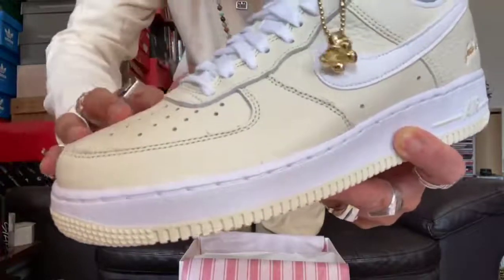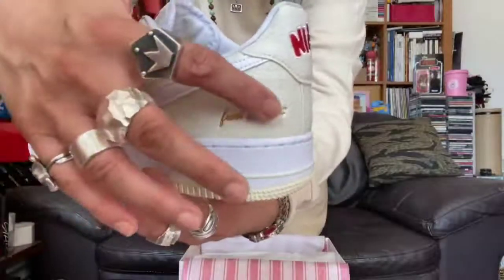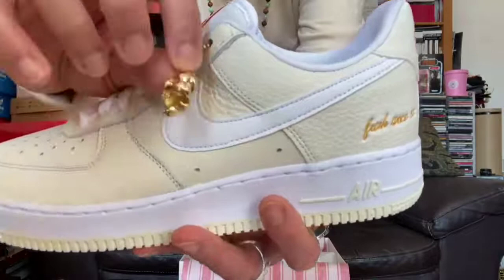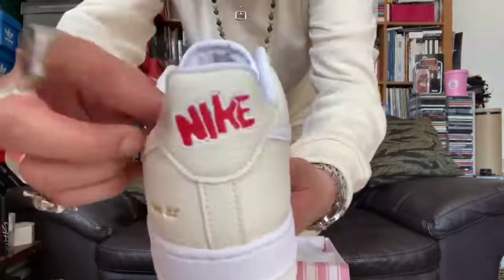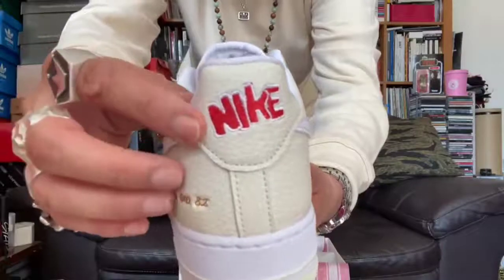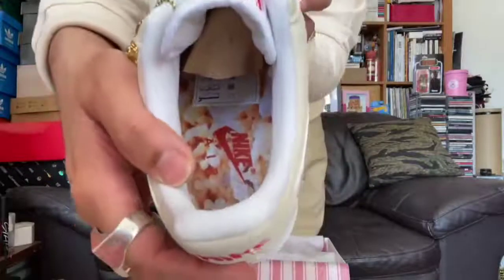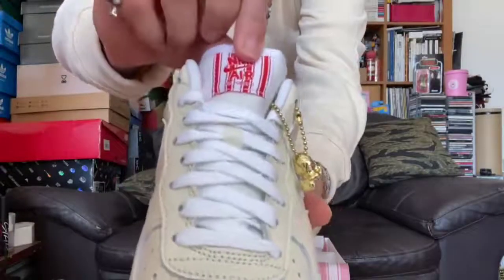You have a beautiful soft supple tumbled leather right here, which means no crease toe boxes — so that's a win. The white accents really make it pop, fresh since '82. And then here, a little chain with a little nugget of popcorn — love that detail. And look at how the Nike font has been flipped up like that, beautiful. On the insole you've got the popcorn artwork, and on the tongue tab it's all about the popcorn vibes.